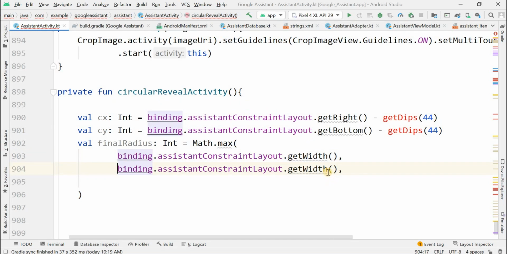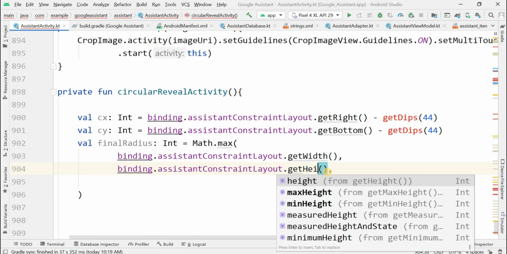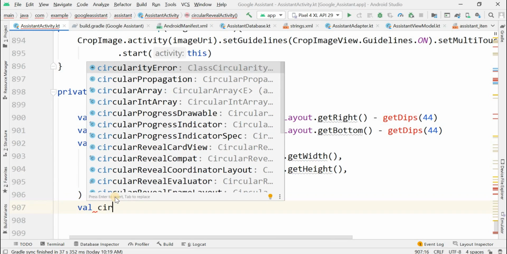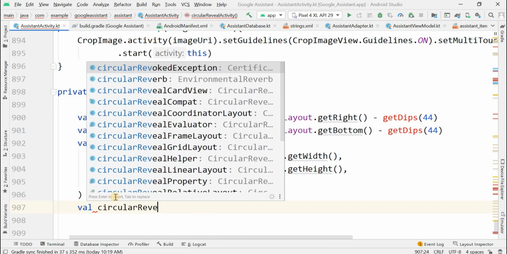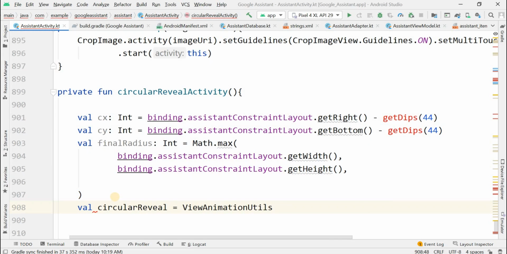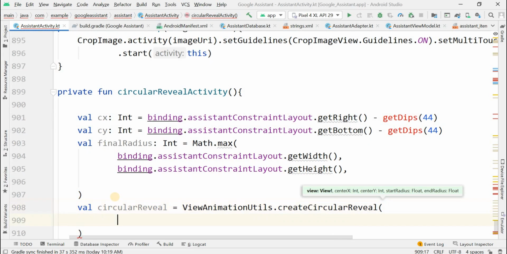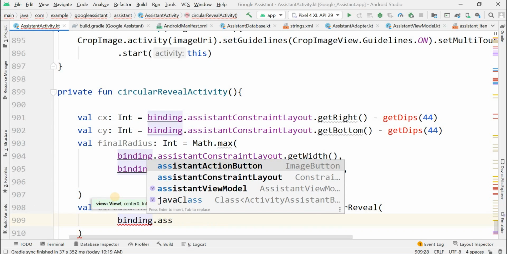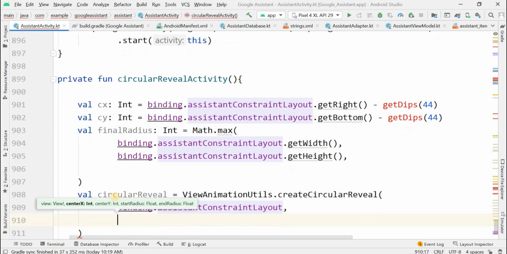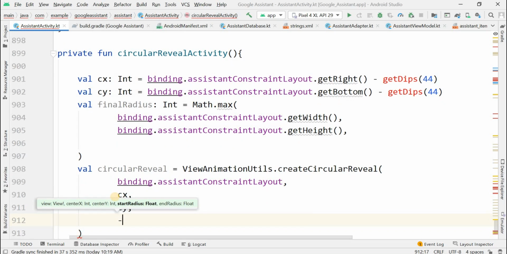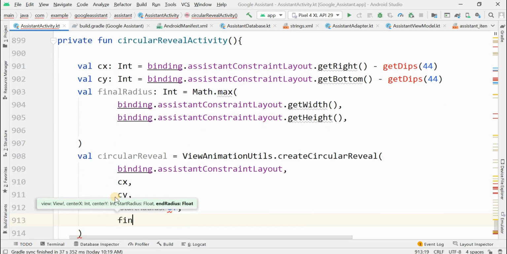So this was that final radius, and now it is circular reveal, and it is ViewAnimationUtils dot create circular reveal, and here the binding dot assistant constraint layout, and then cx, cy, and again we have to pass 0 as the start radius, and it is a float, so that's why 0f, and now final radius to float.